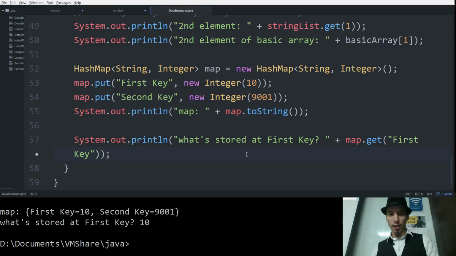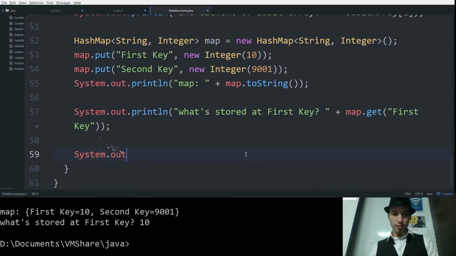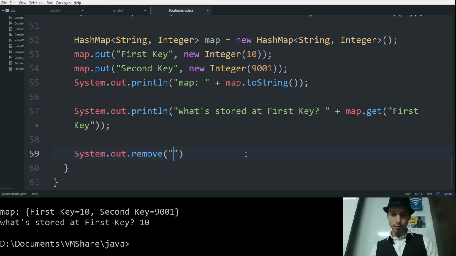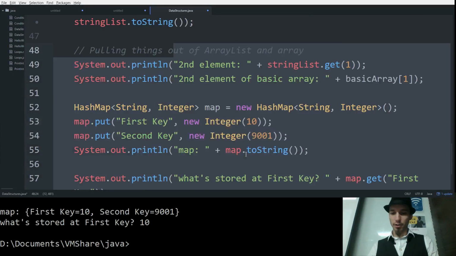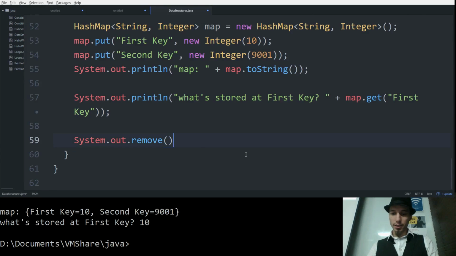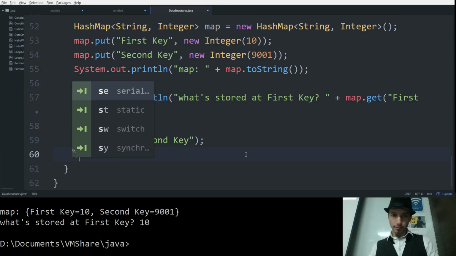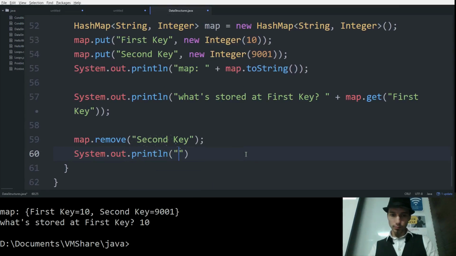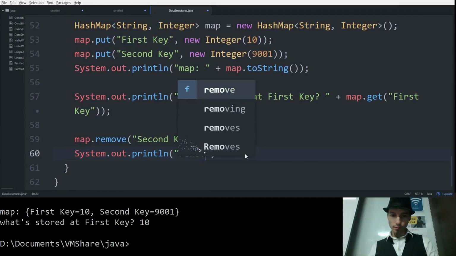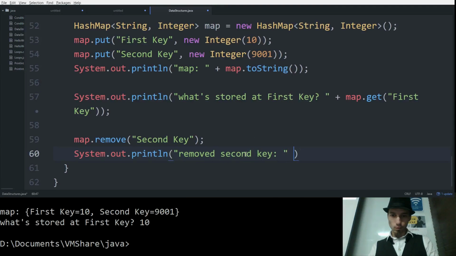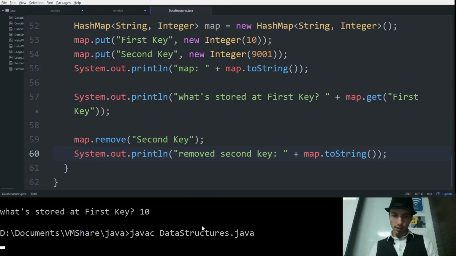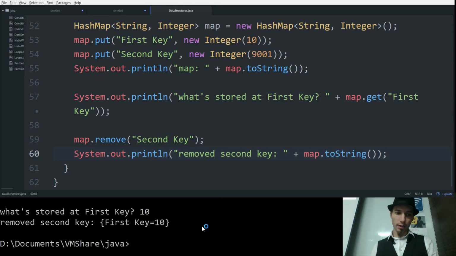And then there's also a, I want to say remove. Let's find out. Or system. Whoa, what? That's completely wrong. Oh my god, I'm making a mess over here. Let's see. Yeah, there we go.